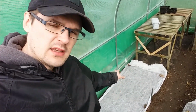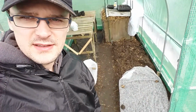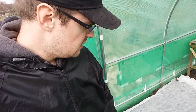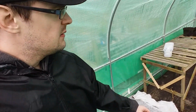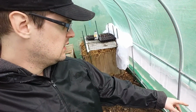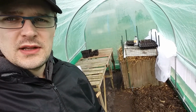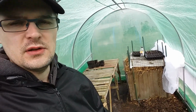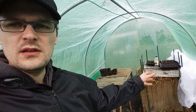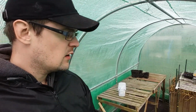So dill, carrots and greens mix are all planted, and I put some fleece on top of the soil just to warm it up a bit, which should help plants to germinate. I'm gonna put the fleece on top of the hotbed as well, and close all the windows and doors and leave it like that until Tuesday. So it's effectively just one day, and then on Tuesday after work I'm just gonna come in quickly, ventilate a bit, see if I need to water anything, and just basically do the checkout. Anyway, let's hope this guy's gonna be fine.